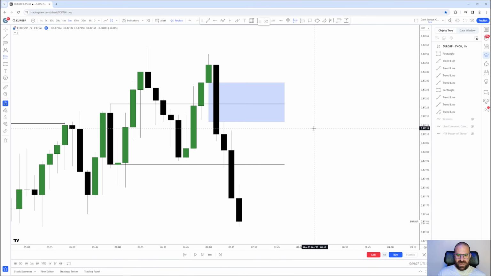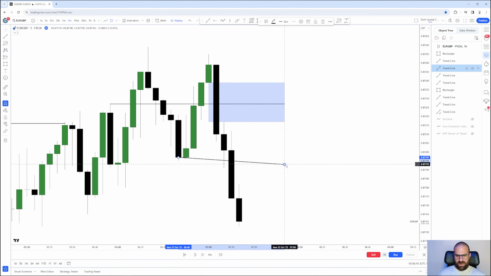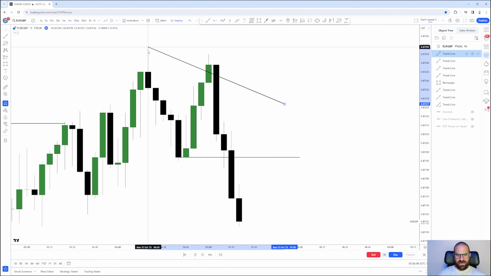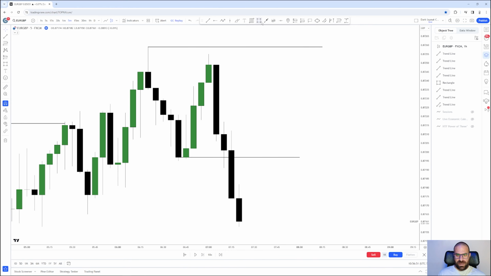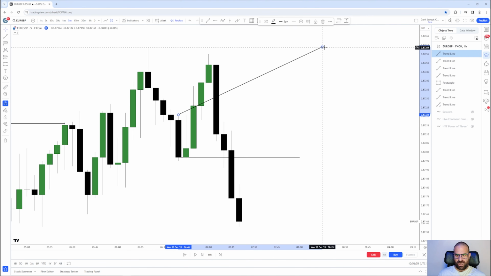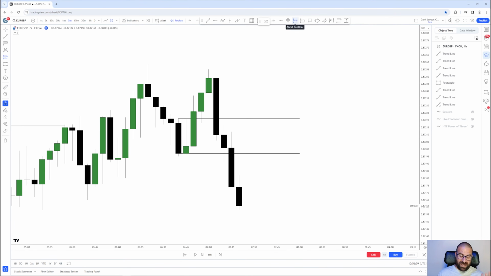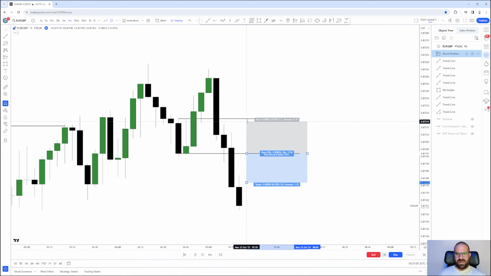There is an overlapping FVG from this area right here. What you can do in this occasion, I would personally go ahead and adjust it to this one, to be honest, as I said, okay. And from this area right here, there is an overlapping FVG, which is this FVG. So this is my discretion applied. In this example, the first example was a proper example, let's say, of a unicorn model. This is another variation, which is also very strong.